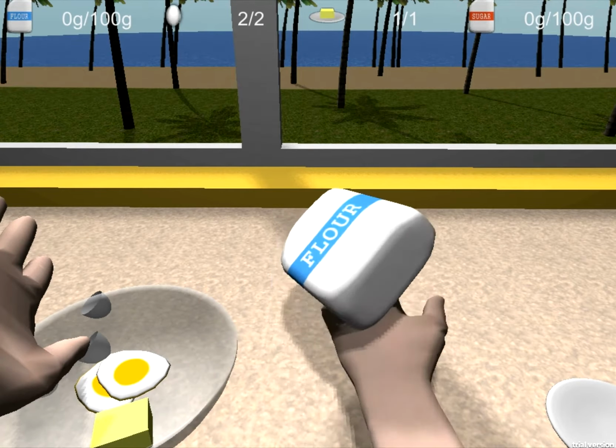Here. There we go. Okay, we got it. It's all you, Sam. Before it runs out. Quick! Don't knock that bowl over. I'm gonna kick your butt. Up, I need to go up. No. Don't knock the world over.